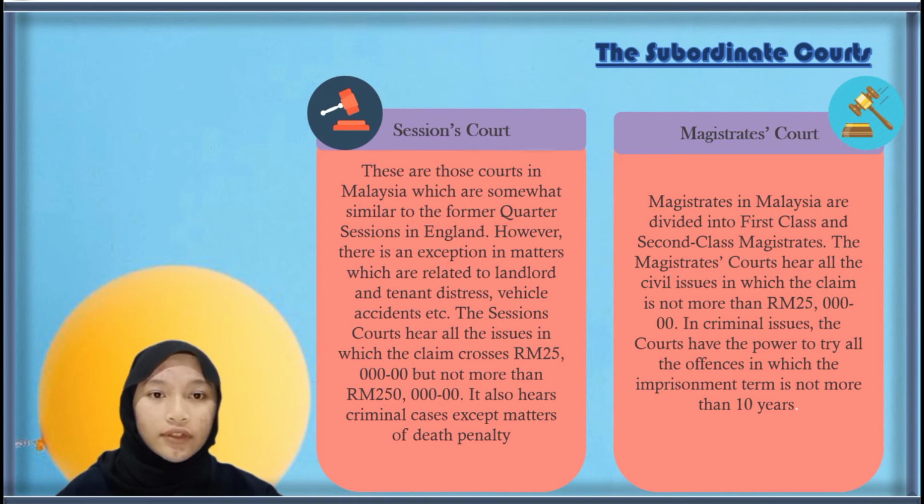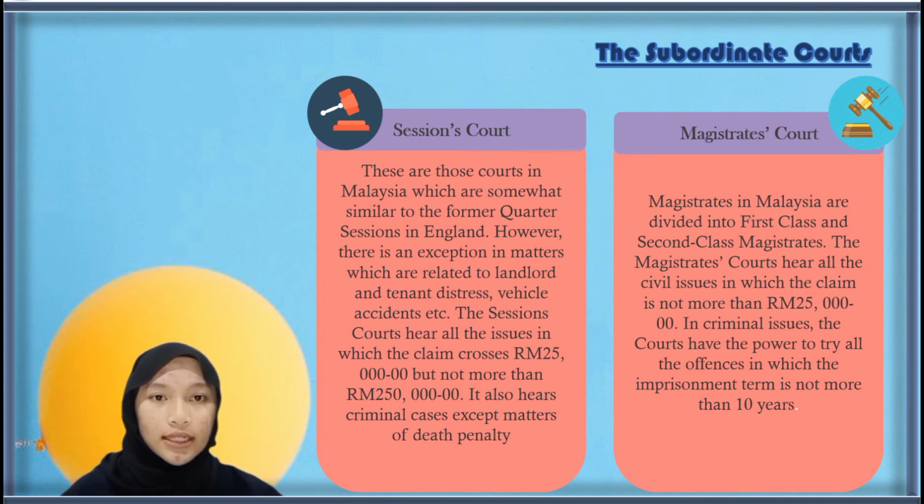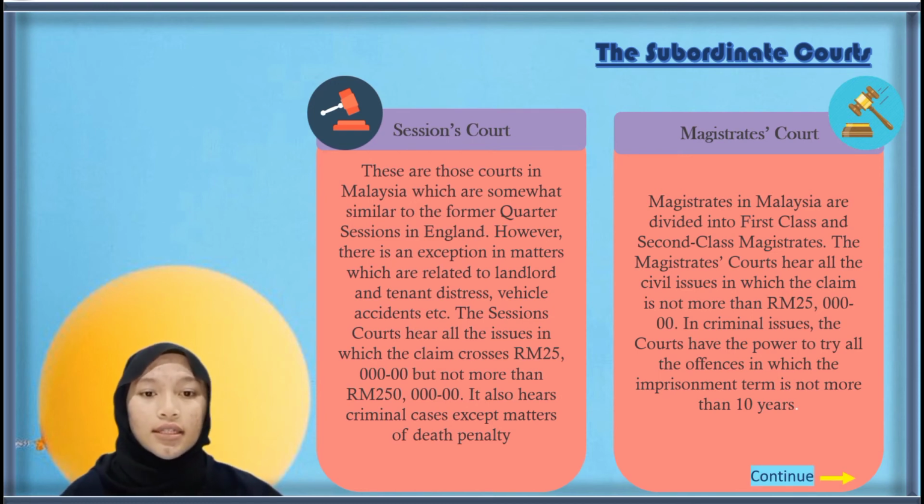This will cover the majority of the traffic offences, or where the offence provides for a term of imprisonment not exceeding 10 years. However, a first-class magistrate may not impose a term of imprisonment exceeding 5 years, a fine exceeding 10,000, whipping exceeding 12 strokes, or any sentence combining any of the sentences above.